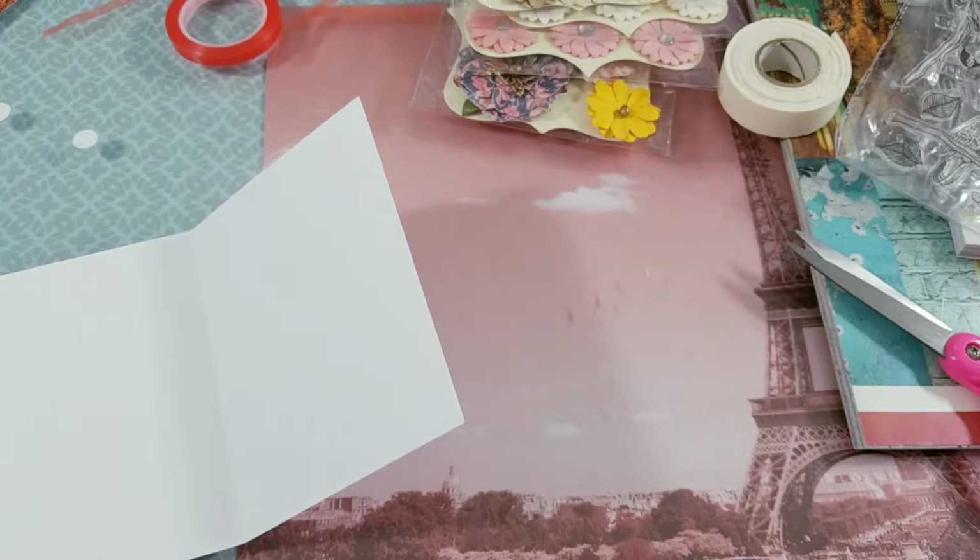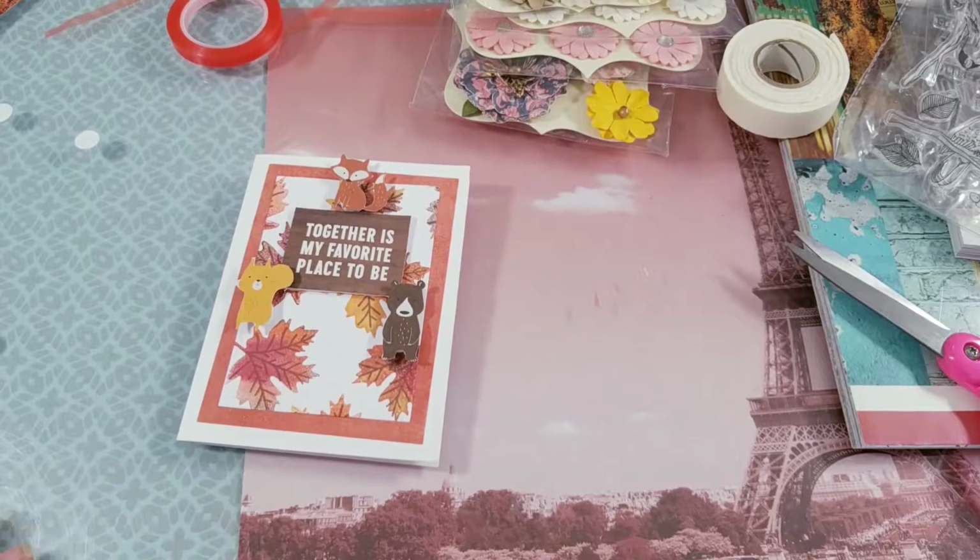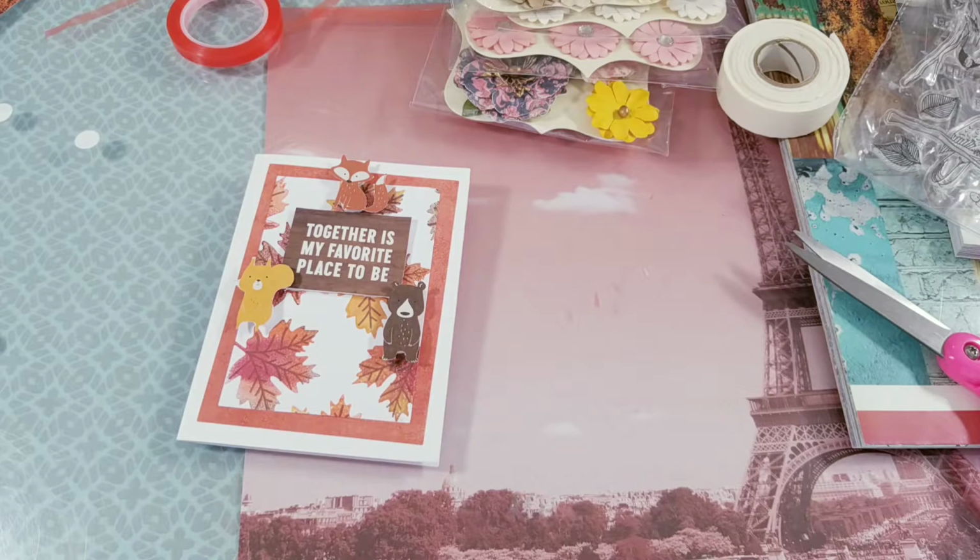So I'm going to use, actually I might use the red color that was in the leaves. I think that would be really pretty. What do you guys think? Red, just to switch it up a little bit instead of always going with black. Grab the red color we're using, and a stamp pad, not that I know where that went. And a block. That's way over there in Timbuktu.